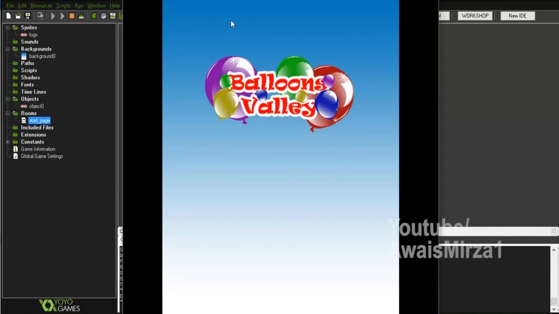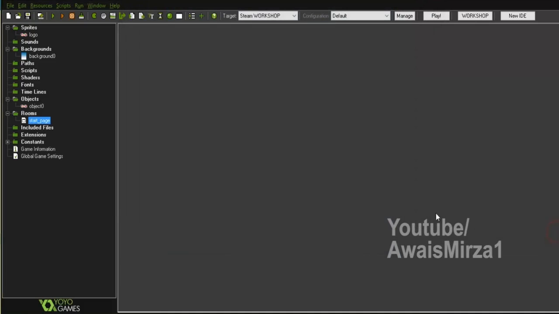So you can see that we have our room, and inside our room we have the logo that we added in objects folder. Now we have two buttons inside it, a start button and the exit button. There are other things that will move behind this logo. We have the clouds, we have small balloons coming from behind, and it's just like a small animation that I'll be doing later on. But first I want to show you the user interface.